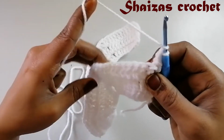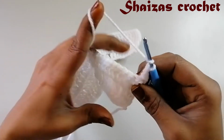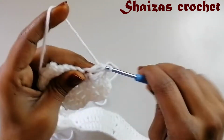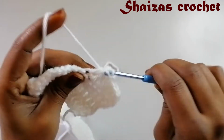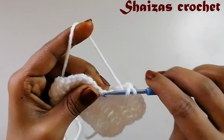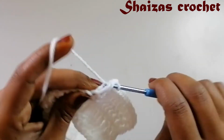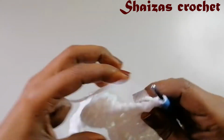Now we are going to make into each stitch 1 double crochet. So in this round we have 12 double crochet. Let's make top of this 12 double crochet. 2, 3, 4, 5, 6, 7, 8, 9, 10, 11 and the 12th one. Yarn over, inside chain 1 space 1 double crochet, chain 1, again 1 more double crochet.